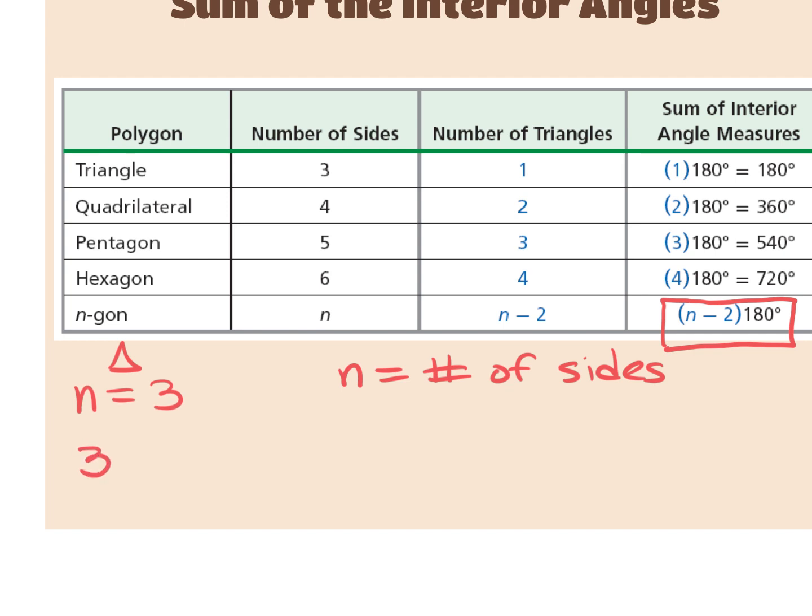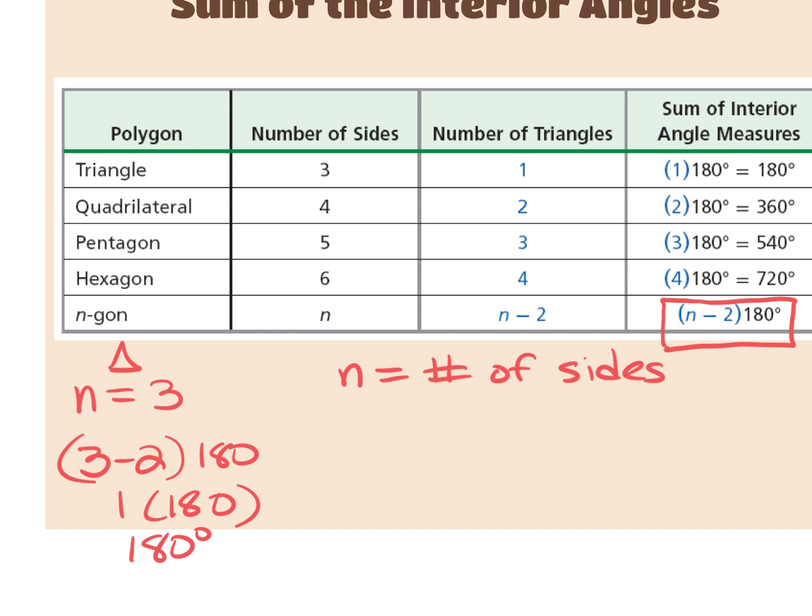And if you use the formula 3 minus 2 times 180, 3 minus 2 is 1 times 180, and that will give you the sum of the three angles of the triangle. But again, by this point, you should already know that the three angles of a triangle add up to be 180. But if you ever forget, then you just use the formula. It works for any polygon, and the formula is the same. It's always minus 2 from the number of sides, and then you multiply it by 180. This will give you what all the angles in the quadrilateral or triangle or pentagon add up to be.